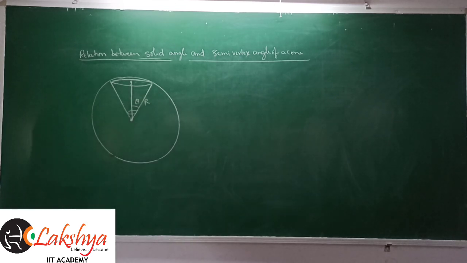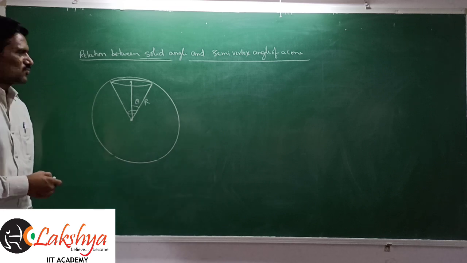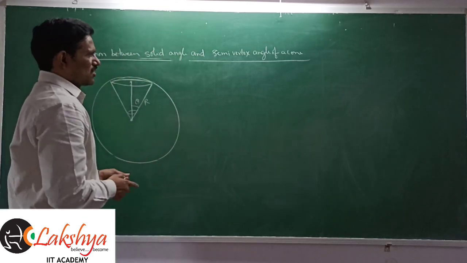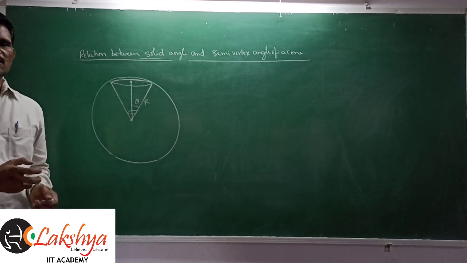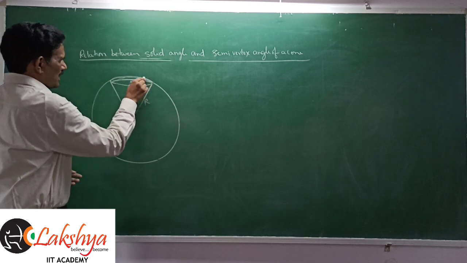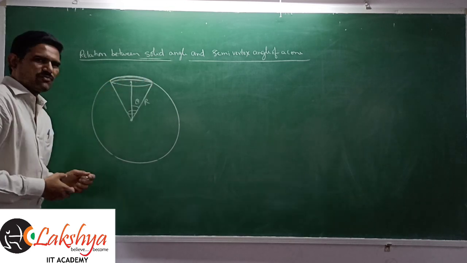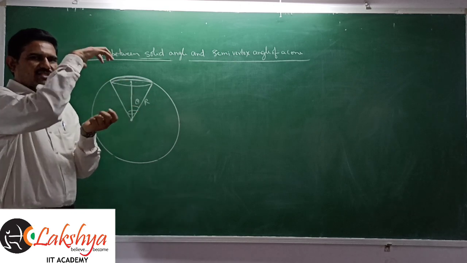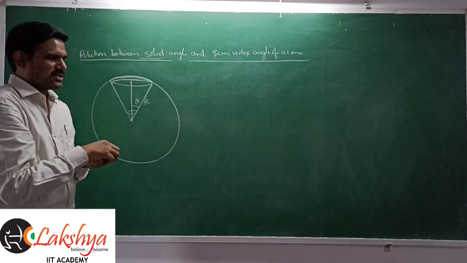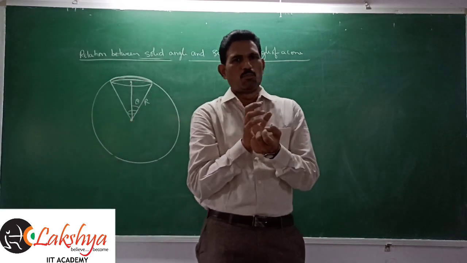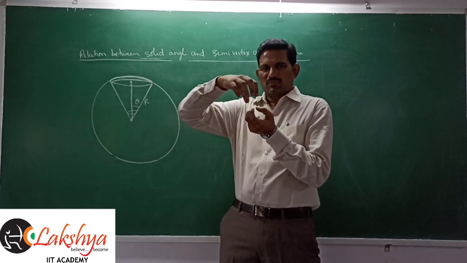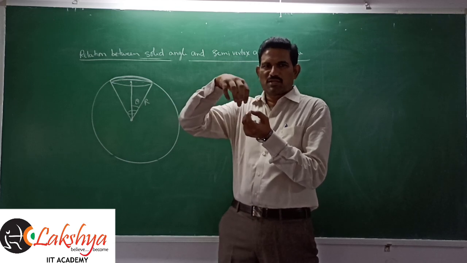We are going to write the relation between that solid angle and the semi-vertex angle here. For that, we need to use our solid angle definition. Solid angle is nothing but the ratio of the area of the element to the square of the radius. So we need to write the area of this element, which is a part of a sphere above that cone. If you take a ball ice cream, the cap above it will be there, right? That area we need to calculate here.